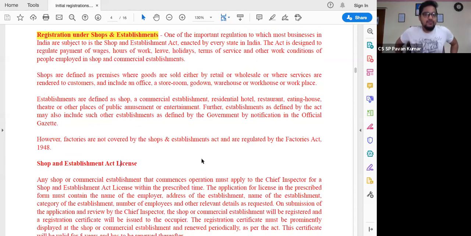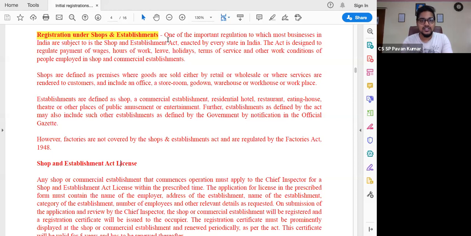Now going to the next one, your registration under the Shops and Establishment Act. When I talk about registration under the Shops and Establishment Act, most people actually don't do this registration, because they are not aware of it. But this is one of the mandatory registrations, and we have to insist that a person who has a shop or establishment in a place mandatorily does this registration, because suddenly someone from the local municipality will visit their office and ask where is your Shops and Establishment registration? At that time that will be a problem.